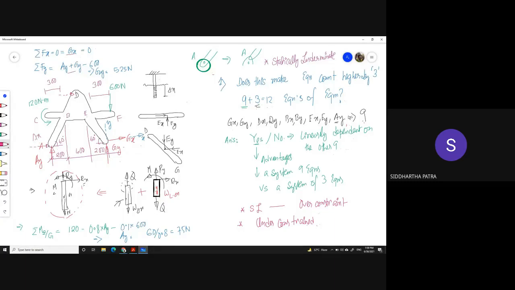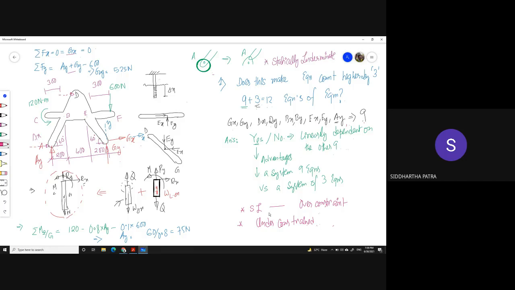So you see, we solve this set of equations with the understanding that there is equilibrium. In the premise of equilibrium, we solve this set of equations. But having an under constraint system, a lesser number of unknowns and a higher number of equations, would render the system inconsistent, which would basically mean that our very premise that the structure is in equilibrium could be invalidated with an under constraint situation.